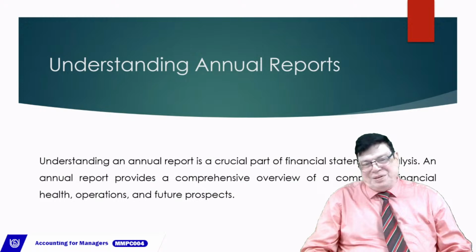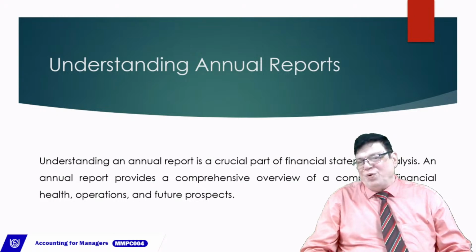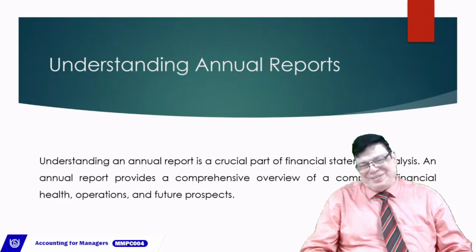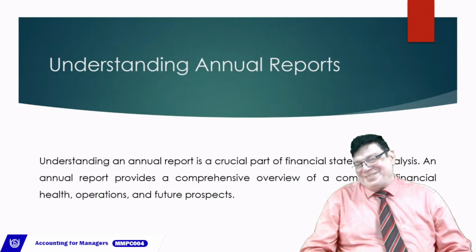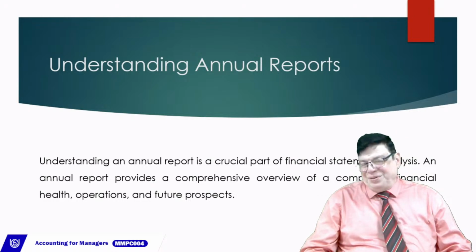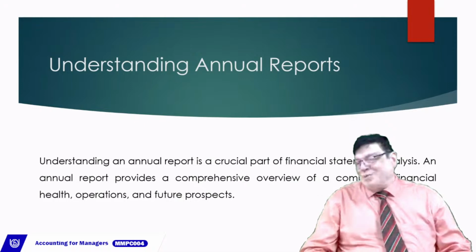An annual report provides a comprehensive overview of a company's financial health. It will tell us about the financial health of the company, about the operations of the company, and what the future prospects are. So if an investor wants to inquire about his funds invested, or wants to make a fresh investment, or wants to suggest to his friend an investment in that particular company, and he is aware of the future prospects, then definitely he will do that.